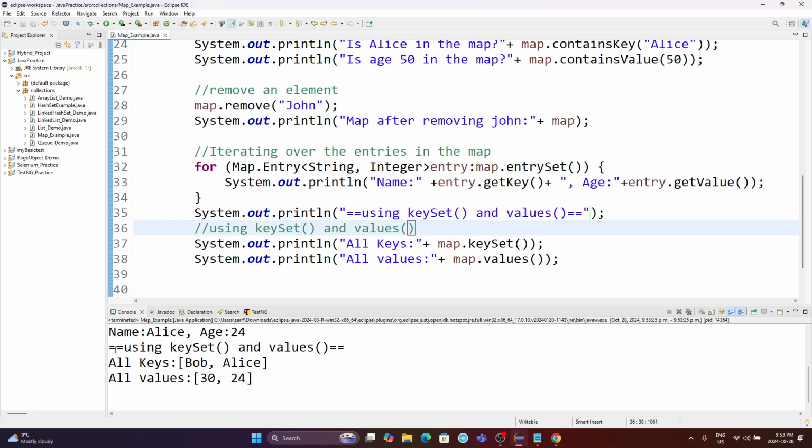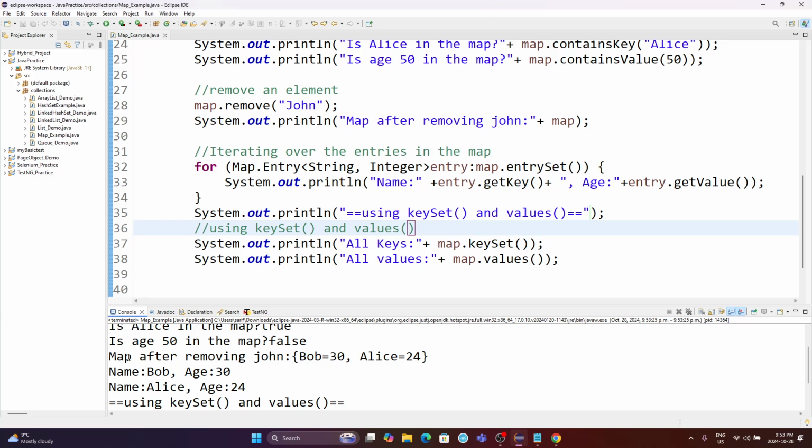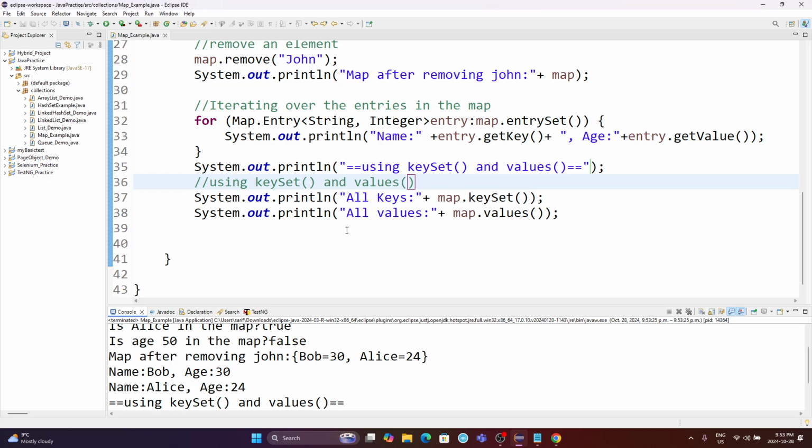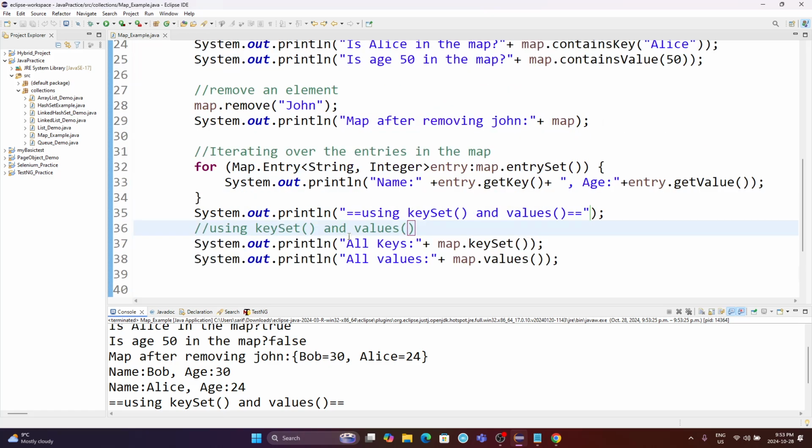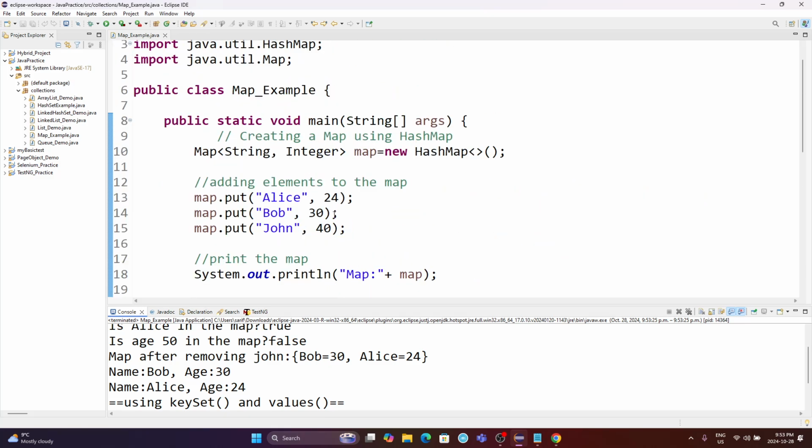There you go. You can see that using the keySet and values methods, here are all the keys, Bob and Alice, and these are the values. The keys show separately, and the values also show separately, right? It's totally up to you how you want to retrieve or iterate all the elements from your map. So these are the different use cases and methods associated with the Map interface using the HashMap class.